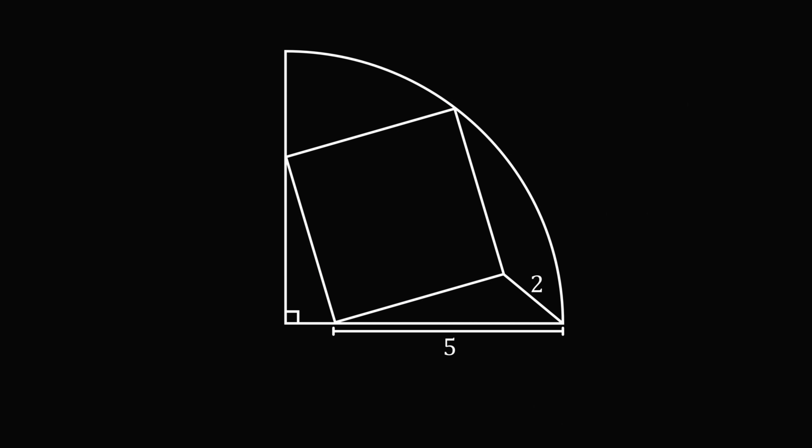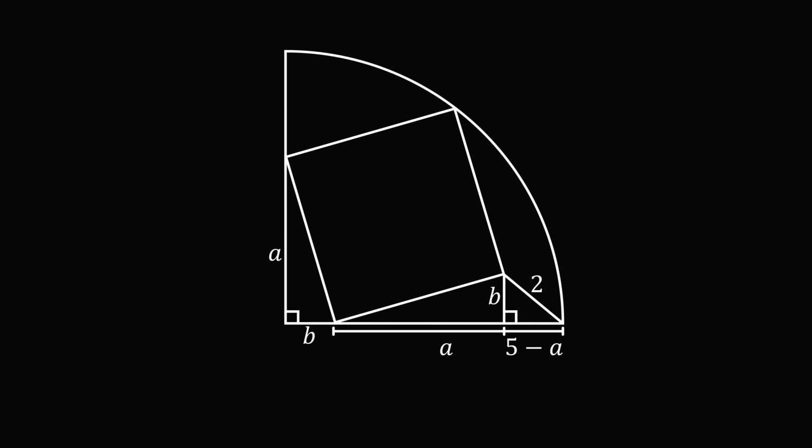To solve this problem, we will construct some triangles. Drop a perpendicular right here and say this side length is equal to B. Then let the other leg of this right triangle be equal to A. So then this length of 5 will be equal to A and 5 minus A. This right triangle with legs of A and B is exactly congruent to the right triangle that's on the center of this quarter circle, so this right triangle will have legs of B and A.